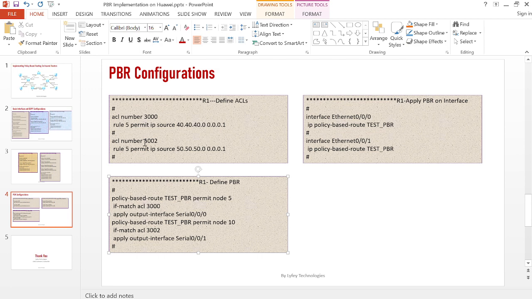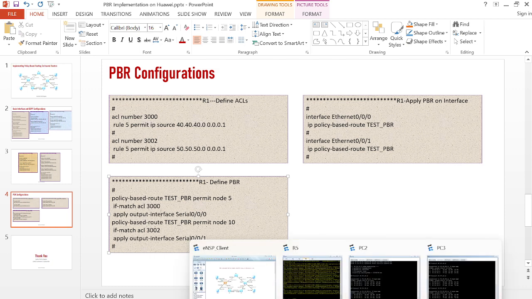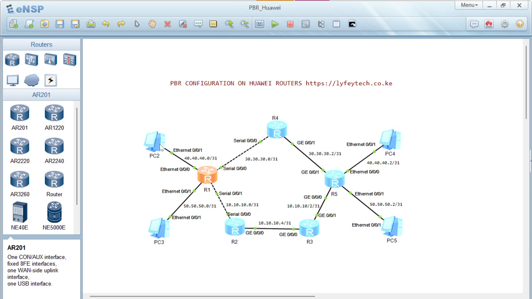Then we are creating another node that is matching traffic from ACL 3002, and then we are specifying the exit interface as serial 0/0/1. So from the topology, you can see clearly that if traffic is coming from PC2, we are specifying this one as the output interface, serial 0/0/0, and if it's coming from PC3, we are specifying serial 0/0/1 as the output interface for our traffic.